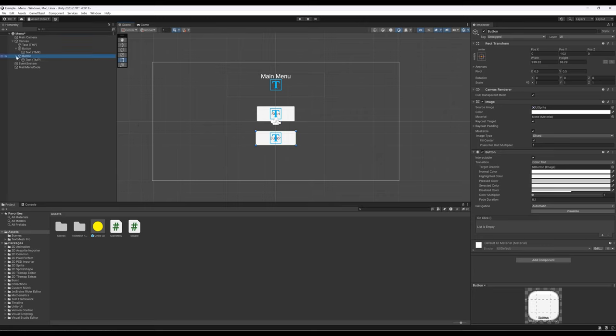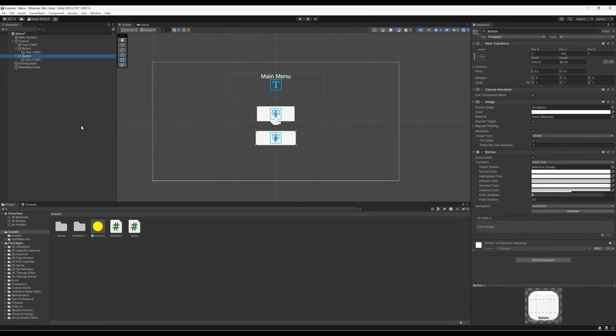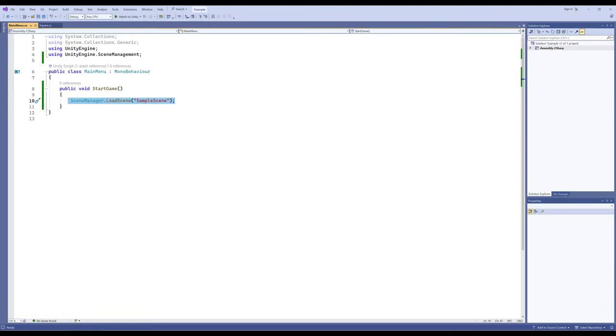So in order to change the text of this, we need to go find the corresponding button right here, come down to text, and then we want to change this to quit. Okay, so we have a start button and we have a quit button. So similarly to how we created the functionality for start, we need to create the functionality for quitting. So to do that, we're going to need something to put right here. But before we can do that, we need to go write the code. So we're going to write a method here in just a moment, and then we're going to come back here and add an onClick entry, and that's going to allow us that when we click on quit to close the game. So let's come back over here where we've got this pulled up.